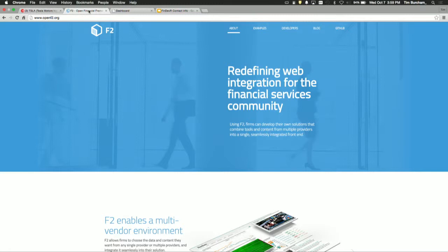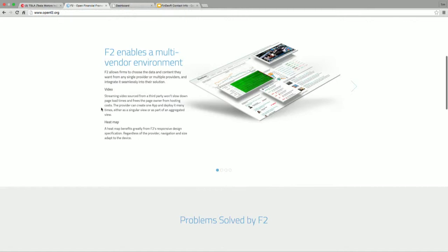The idea with this is what I was describing back on that solution you saw, which is this is really about creating a multi-vendor environment. This is a problem that financial services and the various clients that I'm referring to have, which is there's a lot of content coming from a lot of different places. If you go to build one of these sites as a bank or a brokerage, there's a lot of expense going around those data contracts. There's a lot of expense going around integrating it all into a cohesive look and feel.